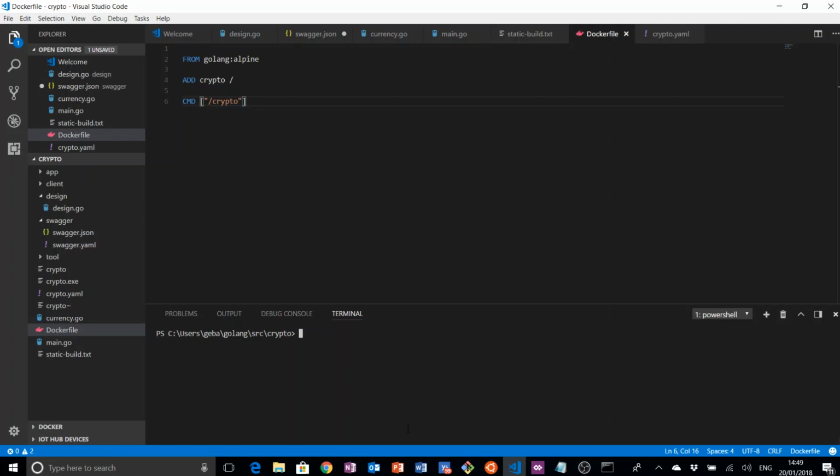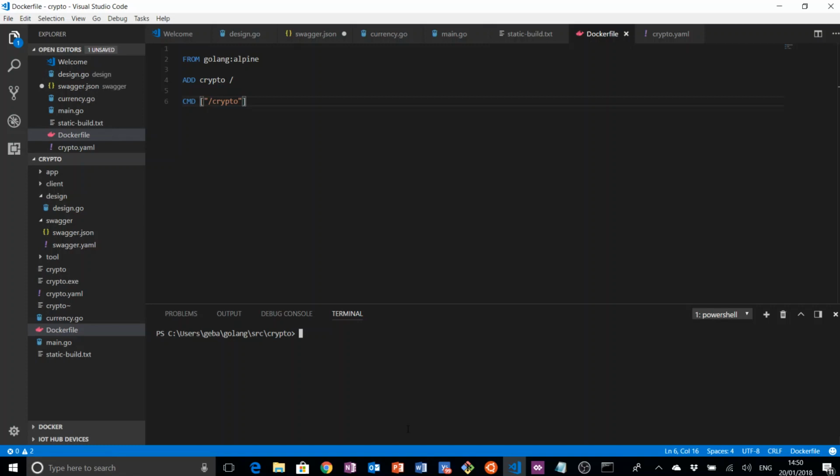So yes, very simple, maybe not at all how you would do it in reality, but this gets us off and working as it should. This is a very simple Docker file to create your Docker image. Of course, to be able to build it on your local machine, you have to have Docker for Windows installed. But once you have it installed and you have the code as you see here on your system, you can easily build it.